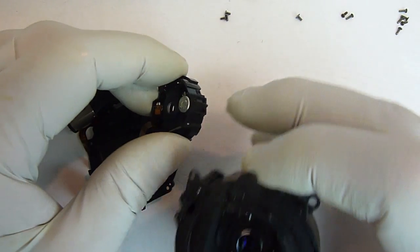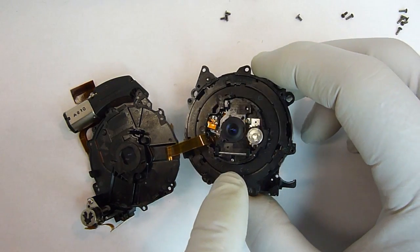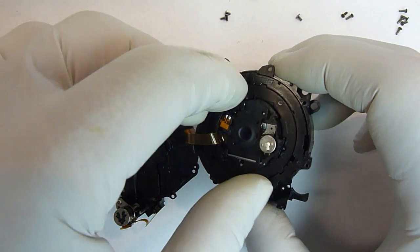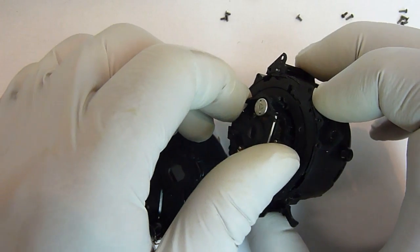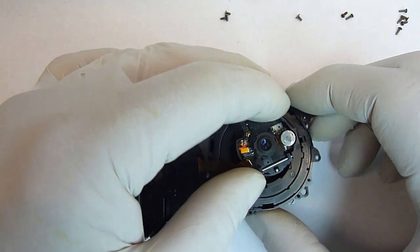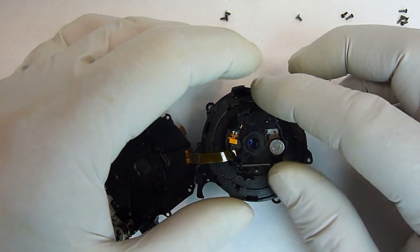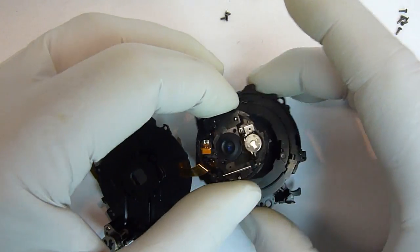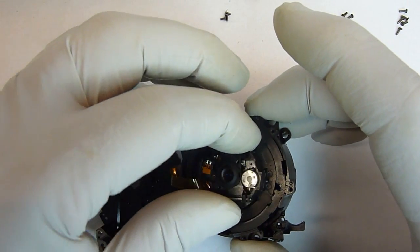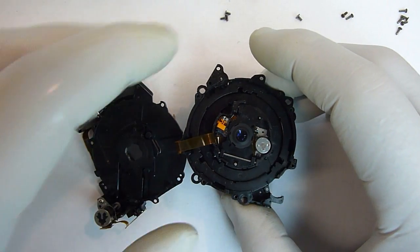set it in there so that the pins line up in the groove, and when it's sitting there, this flat ribbon cable should be going directly over that pocket. There's only 3 possible ways to do it, so if you got it in one of the wrong positions, it's going to be pretty obvious that it's not right. You know, if the pocket's way over here and there's your flat ribbon cable, okay, it's wrong. So anyway, line it up, put it on there, just let it sit there just so that the grooves and the pins line up. Make sure that that ribbon is going over it.